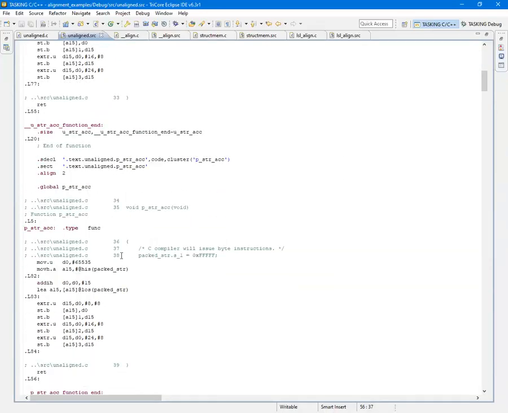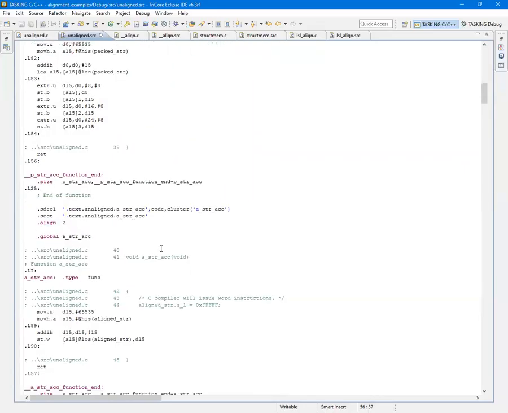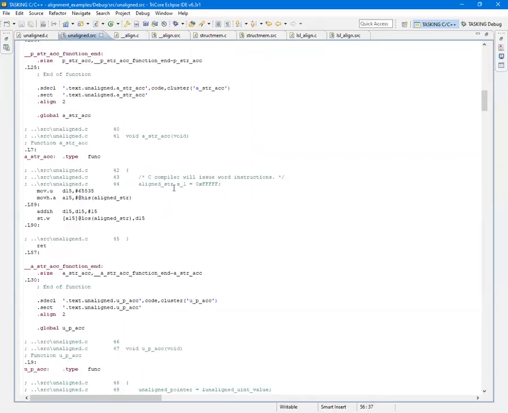It's the same story for the packed keyword usage, so you can even compare the generated code. It is exactly the same if the complete struct is defined using unaligned or if packed is used. And here is the efficient variant when you don't use unaligned struct members, but a normal struct access.